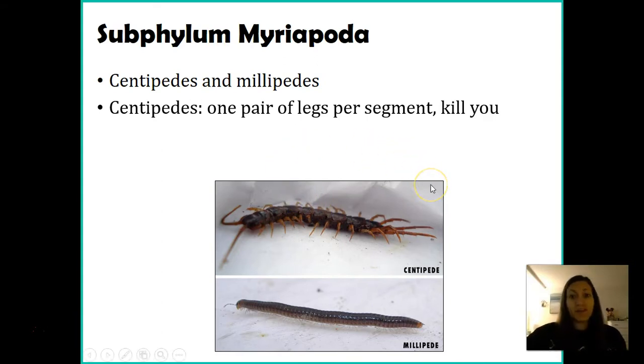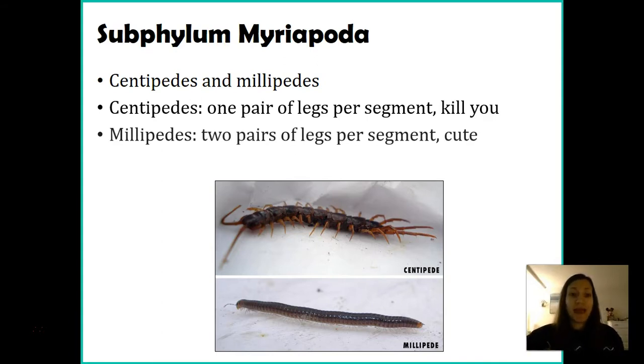These guys are the ones that kill you. These are the ones that you find in caves. You actually may not have seen a centipede before because they're typically in environments that you probably haven't been in. On the other hand, what you maybe have seen quite a bit are millipedes. If you look at their individual segments, which are a lot smaller than our centipedes, each has 2 pairs of legs, or 4 legs total.